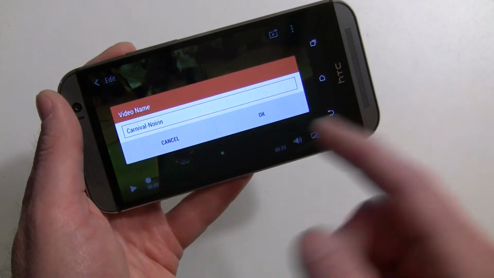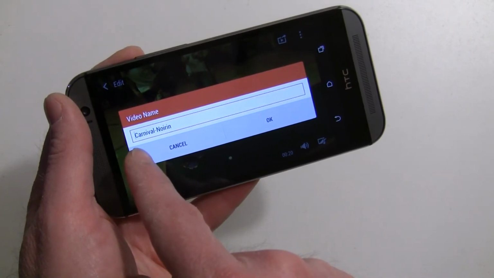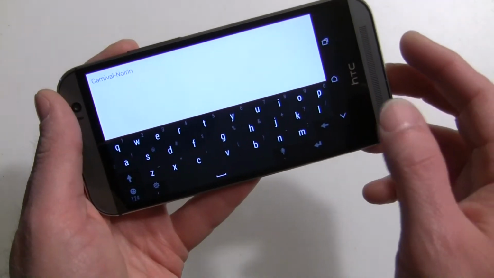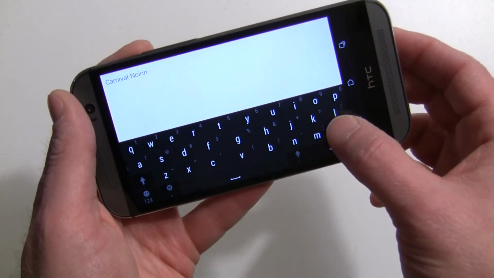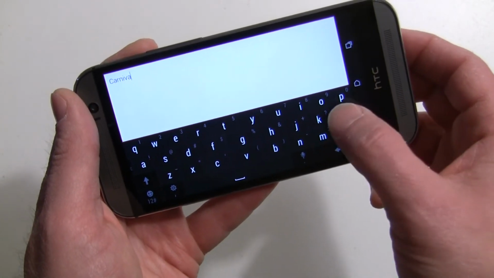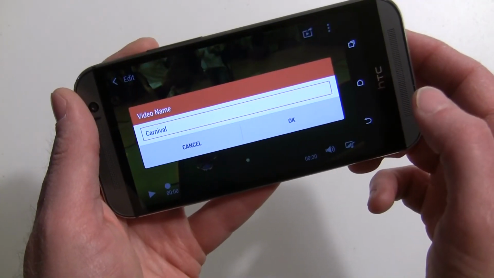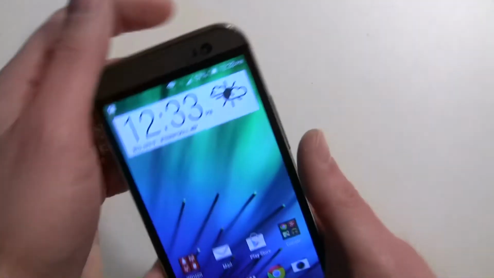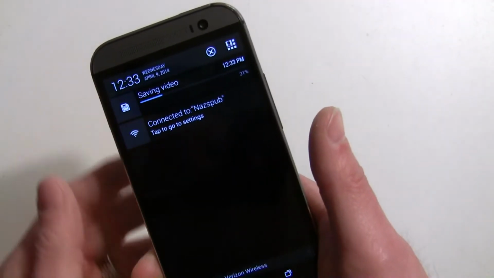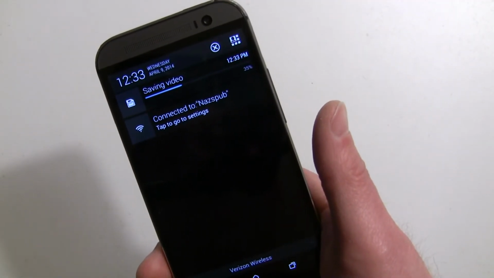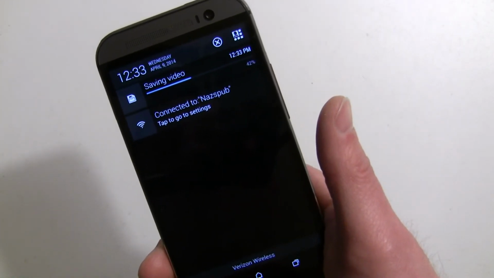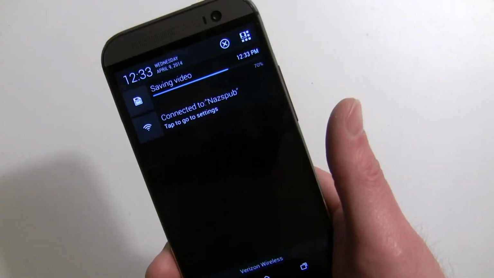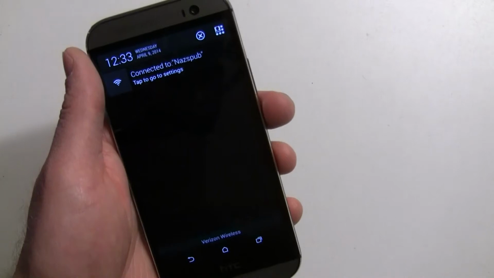We'll go with the high quality for now, and then it's going to give you a name, the name of your album or your event or whatever, and then it'll add in the effect name. You can take that off if you want. You just edit it. Right now, I'll just call it Carnival, and hit OK, and it's going to save it. We'll see it here saving video, and it takes a few seconds. And then once that saves, it'll put this in your gallery under a video highlights section, or Zoe highlights section, I think it's called.